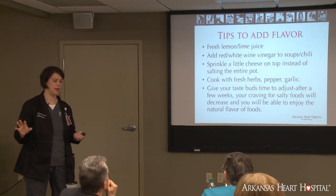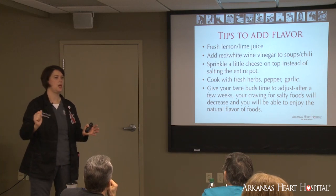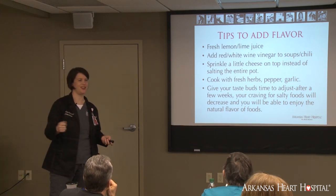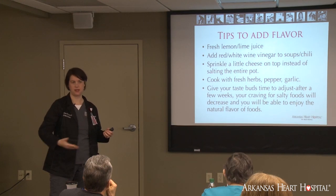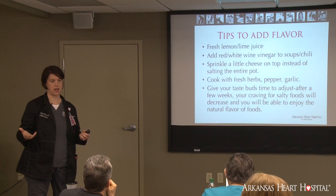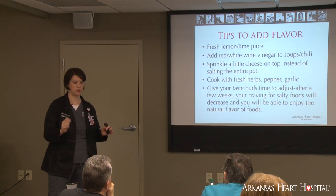And my philosophy on that is when you've got, you know, like a big Dutch oven full of chili or something, it takes a lot of salt. You have to almost add like a tablespoon of salt to even get any salty flavor out of it, right? So you're better off to just put 0 salt in, and you can put your vinegar in or whatever.